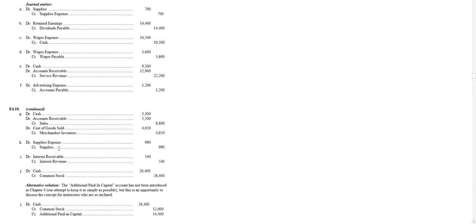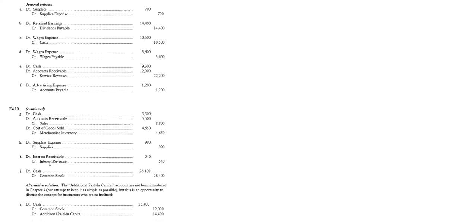Now sometimes, guys, we have a receivable, an interest on maybe a note that's been given to us, and if it comes to the end of an accounting period, usually you get the interest when the note is paid off. That's when you get the interest. But if we have any interest that is due us at the end of an accounting period, we're going to make an adjusting entry to go ahead and record that interest as revenue. And of course, we're not receiving the interest yet, so we have to book it as a receivable. So you'll see here in I, we have interest receivable of 540 and then interest revenue of 540.